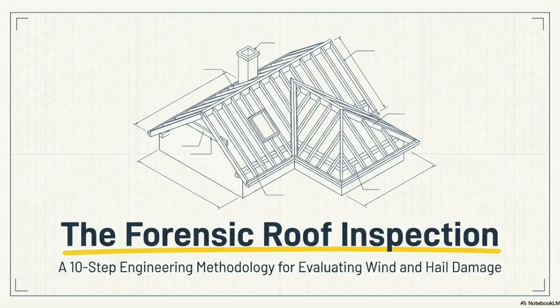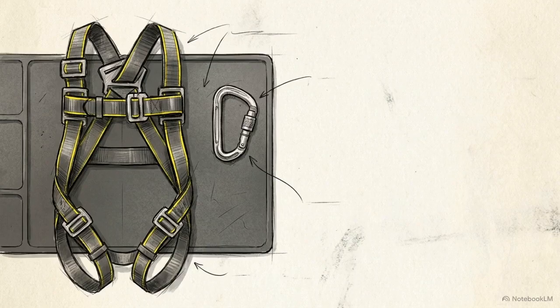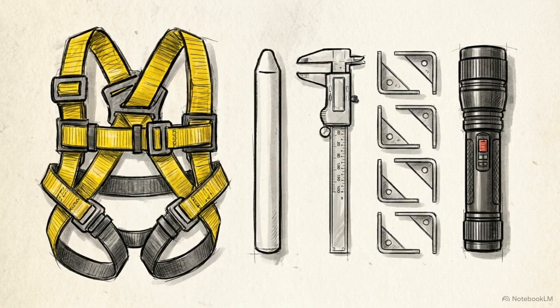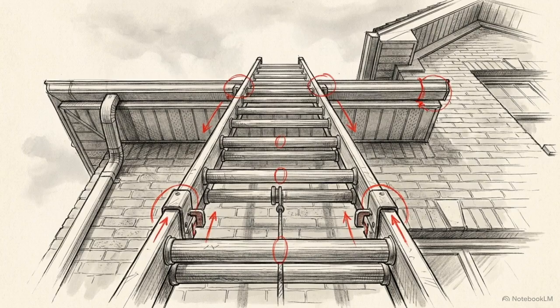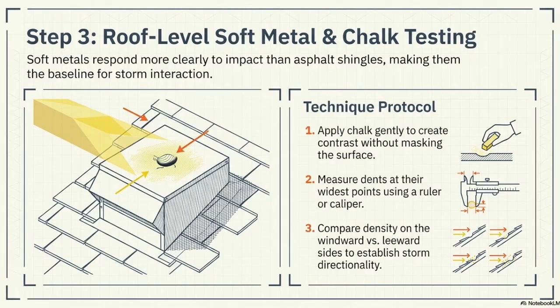We have a solid working hypothesis that a storm hit this house from a specific direction. Now, do we finally get the ladder off the truck? Now, ensuring you have a safe access plan, checking the pitch of the roof, looking for dangerous power lines, ensuring the surface isn't slippery, you finally climb the ladder. Okay, we're on the roof. I'm immediately looking at the shingles.